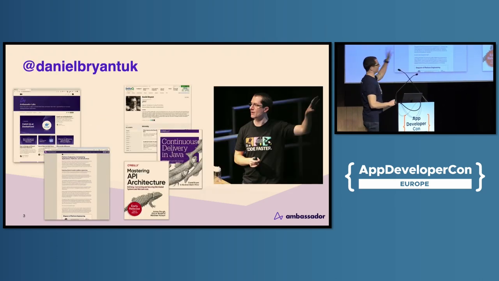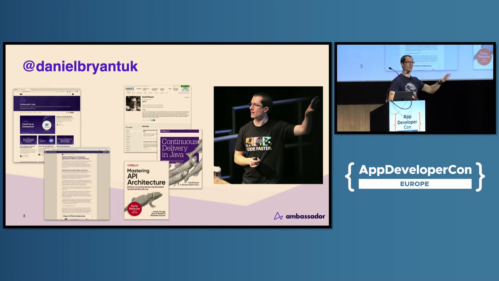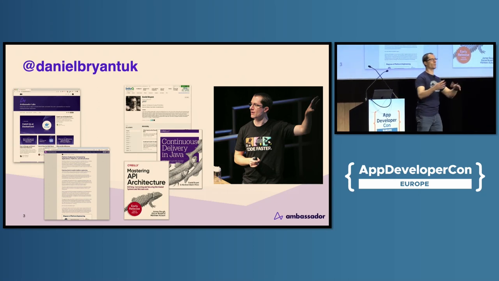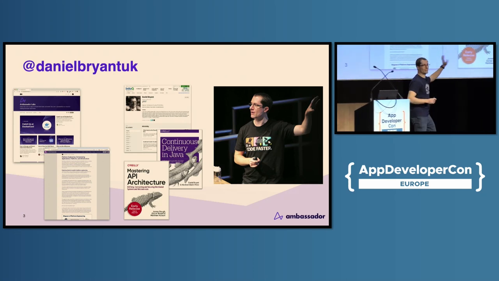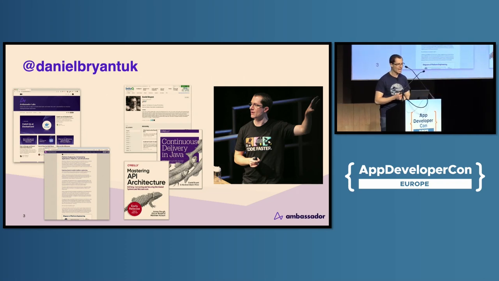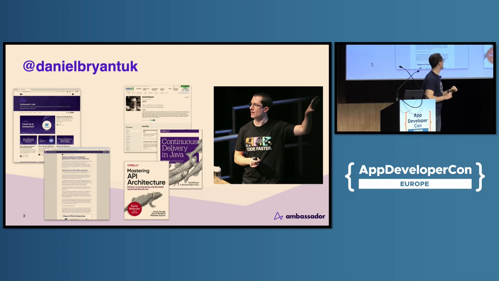Briefly, I'm Daniel Bryant, on most of the internet. 20-year career in software development. I started as a Java developer, a bit of JavaScript, moved on to architecture, then ops, and then platform engineering. Wrote a couple of books along the way. I'm doing a book signing Thursday — come along to the O'Reilly booth for a free copy of Mastering API Architecture. I worked with Ambassador Labs but left about a year ago, and I'm doing freelance work now with Syntaso as well. This is an independent talk today.